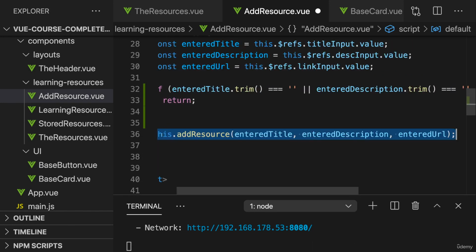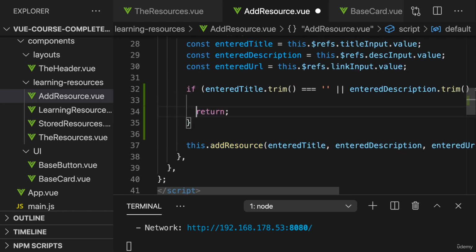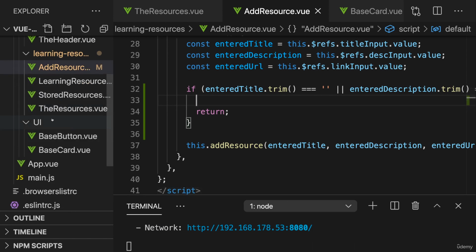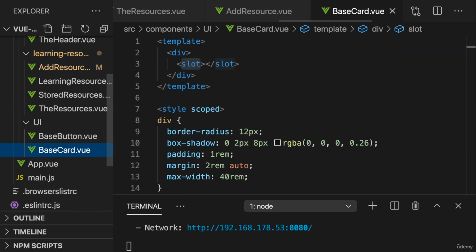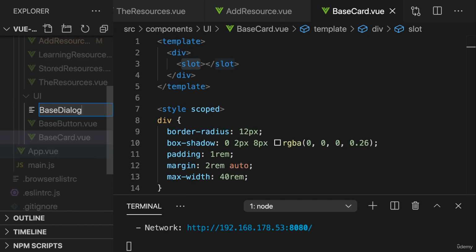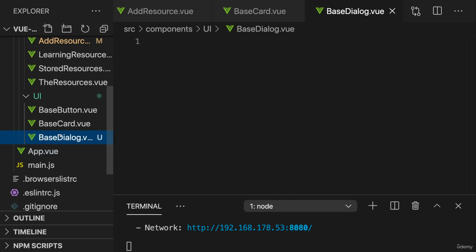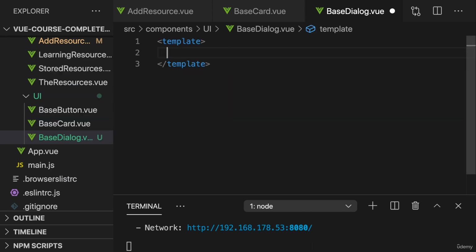Now for one, I will return then to avoid that this line of code here executes, because returning stops the function execution. But in addition, I also want to show my alert. And I could do this with the built-in alert function, but I want to have my own custom dialog, which looks a bit nicer. And therefore, I will add a new component, and I will actually add it in the UI folder, a base dialog.view file, which could be used for anything, but which I will use for showing an error message.